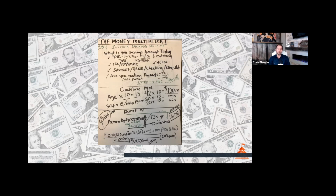Then a lot of people don't understand that not only can they make regular deposits into their plans, annually or monthly or quarterly or semi-annually, however you want to put the money in. It's however you're depositing money now. You can also take money that's just sitting there lazy in your bank account, and you can do dump-ins. What happens when you do a dump-in? Nothing. You're dumping the money into the account, your specially designed whole life. You're dumping it into the insurance company's general account through a special rider. And now that money is earning interest and dividends.